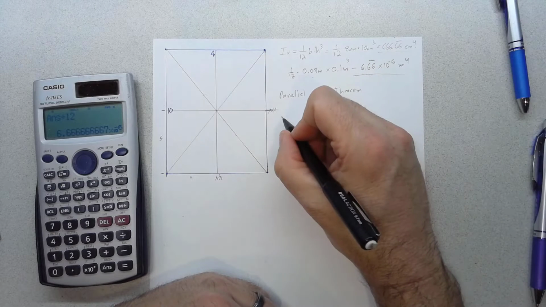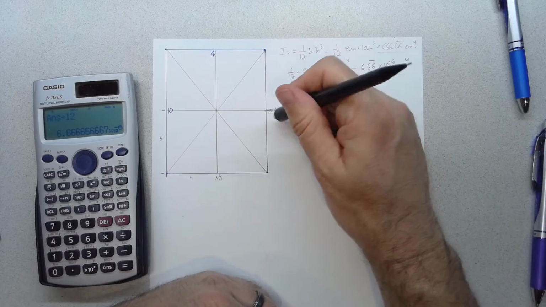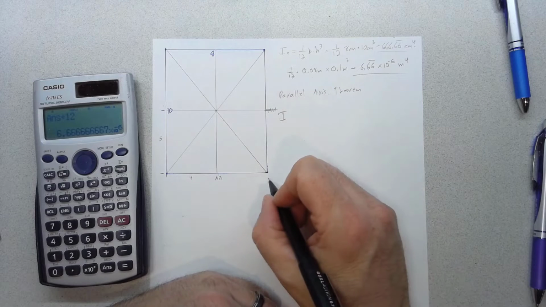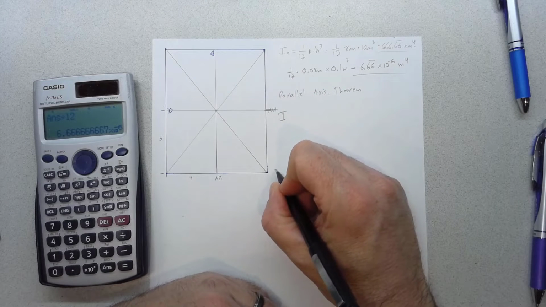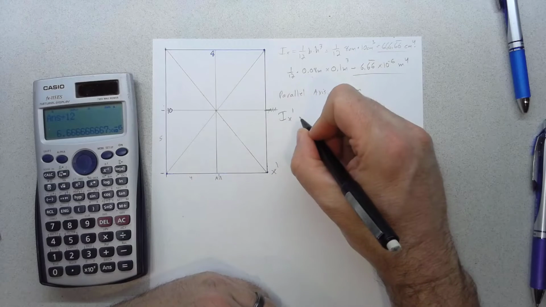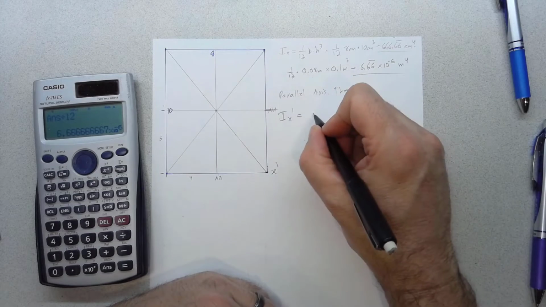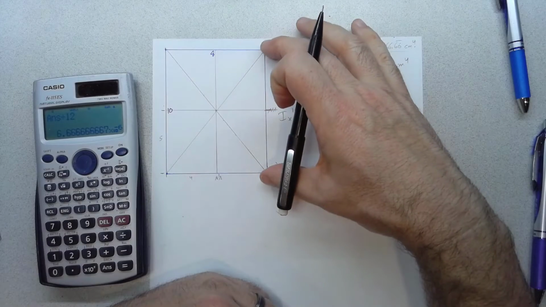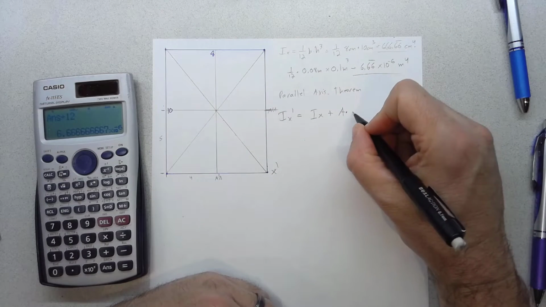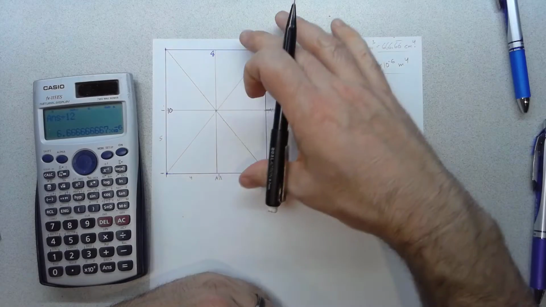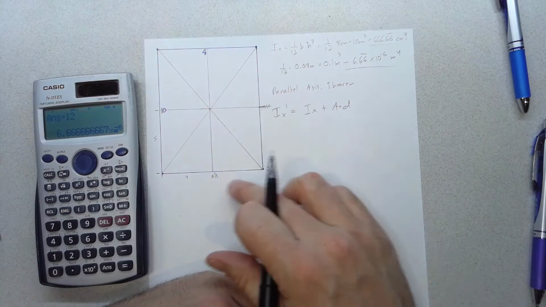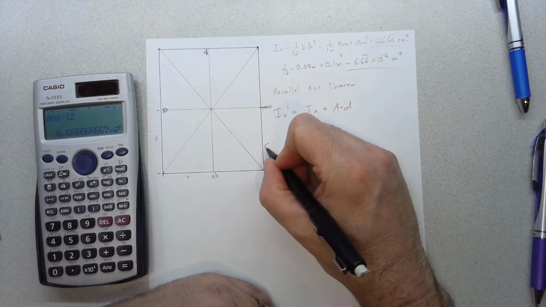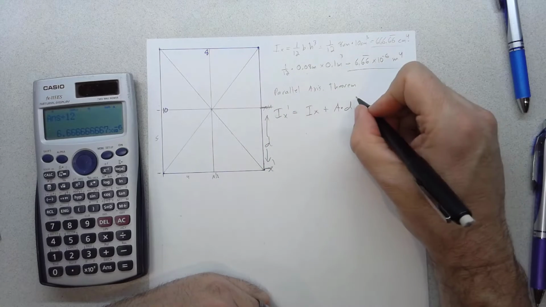And that says, I'm sorry, that's pretty sloppy. I about any axis, so let's say we want to do it about this axis down here that I'm going to call x prime. I about x prime is equal to I about the centroidal axis, so Ix, plus the area of the shape we're looking at times the distance from the centroid of the area to the new axis that I'm looking at, so about x prime. So in this case, this would be that distance. And it's that distance squared.